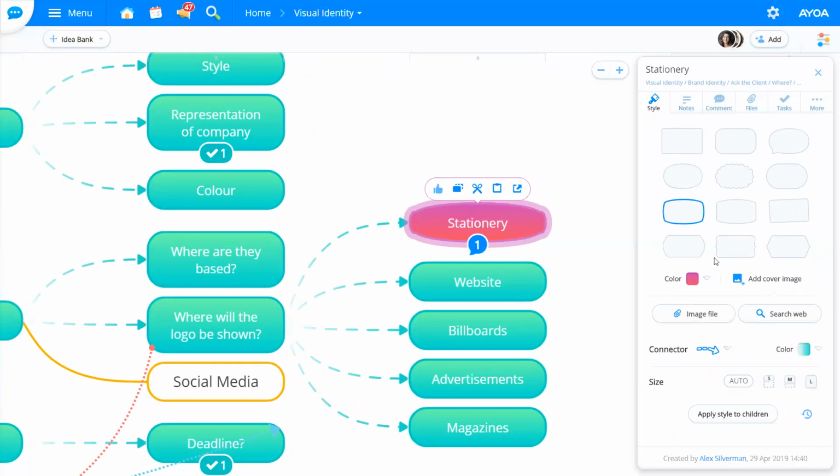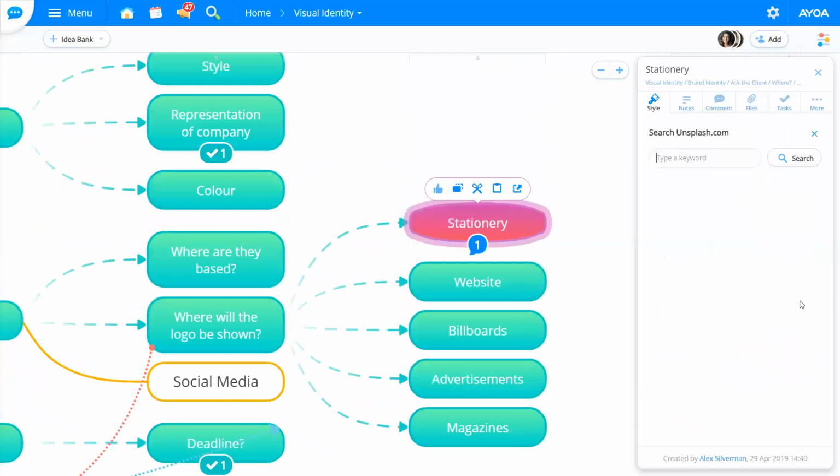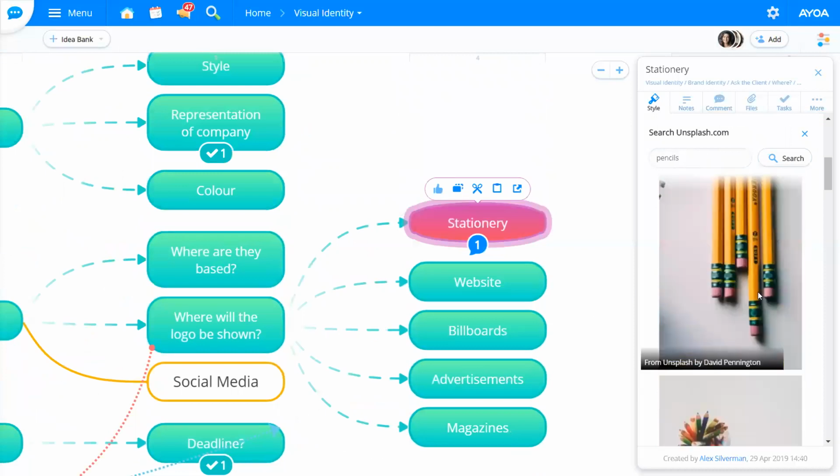The big difference between the mind maps and the task board is that because the mind map is so visual, we've got a couple of different options for adding image files. You can either upload an image directly, or you can click search web and search for a royalty-free image here.